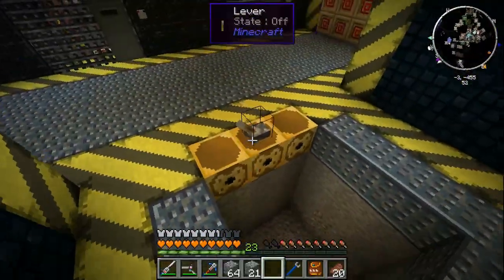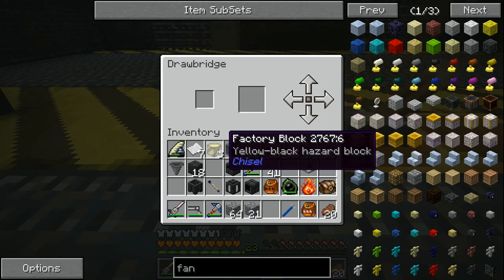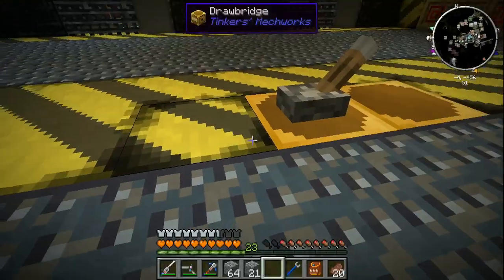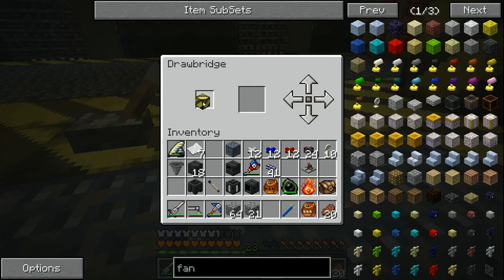So this should be a little bit of a trap door. One last thing you can do, since this is kind of ugly because these don't really go with the floor, is camouflage them. Oh, wow. Unfortunately, it doesn't do the connected textures, but it'll be fine. Yeah, it works.